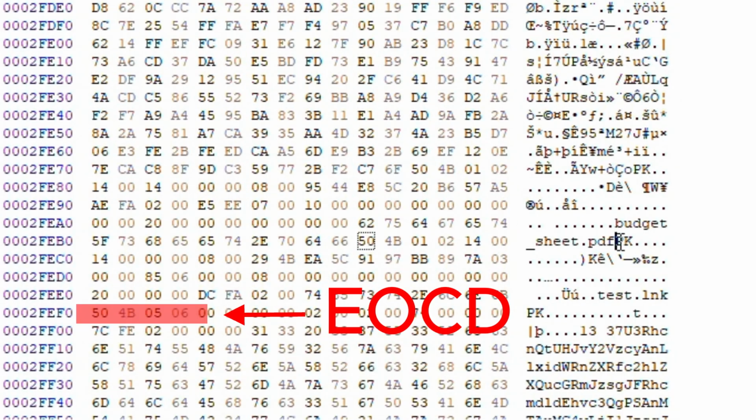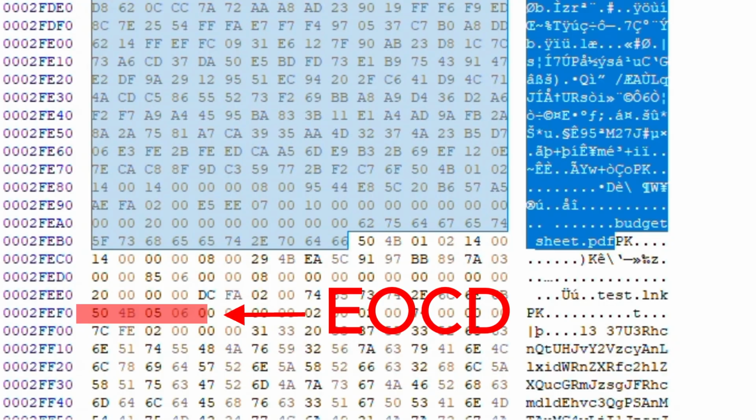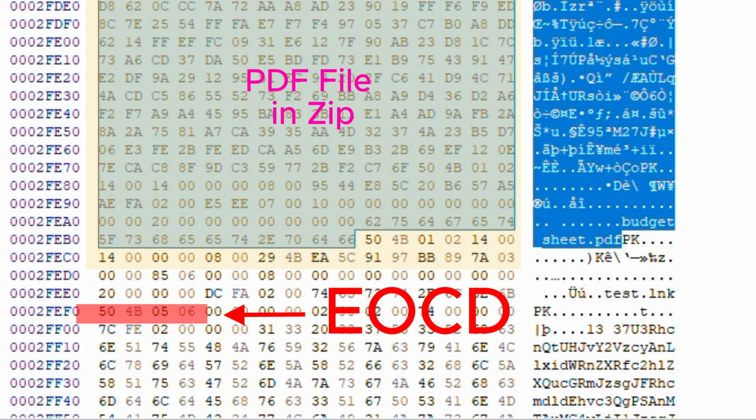This marker is called the End of Central Directory Record, or EOCD. That marker points to a list of exactly which files are inside of the zip. Windows Explorer only looks at that list, and if anything extra gets tucked around it, File Explorer never actually sees it. So I took advantage of this by creating my own marker after the EOCD.